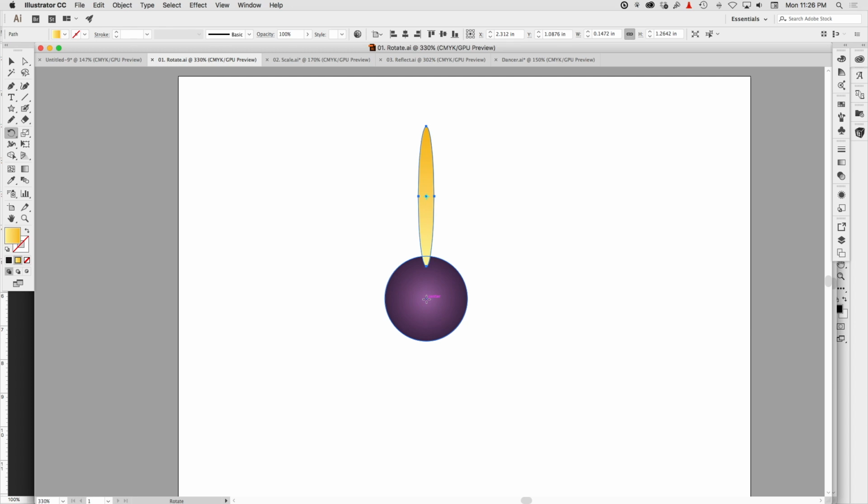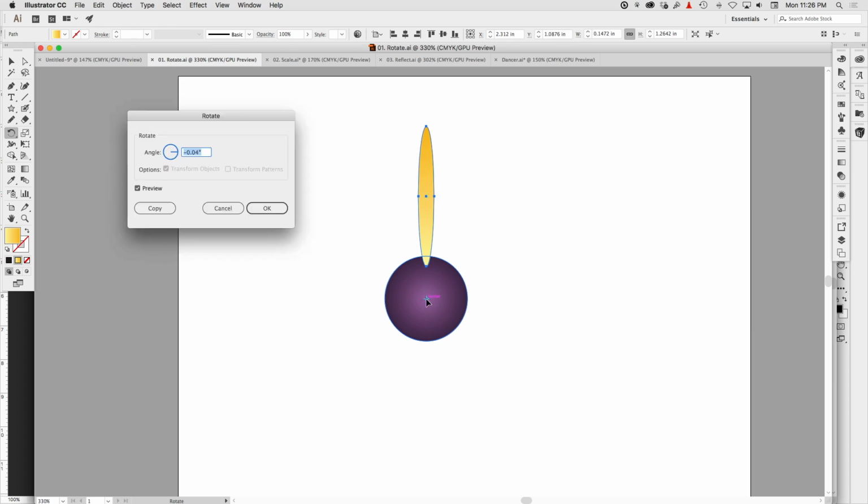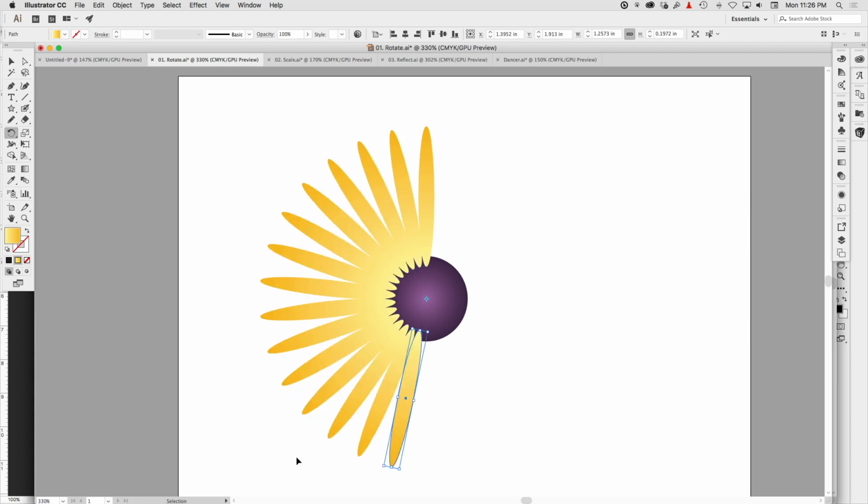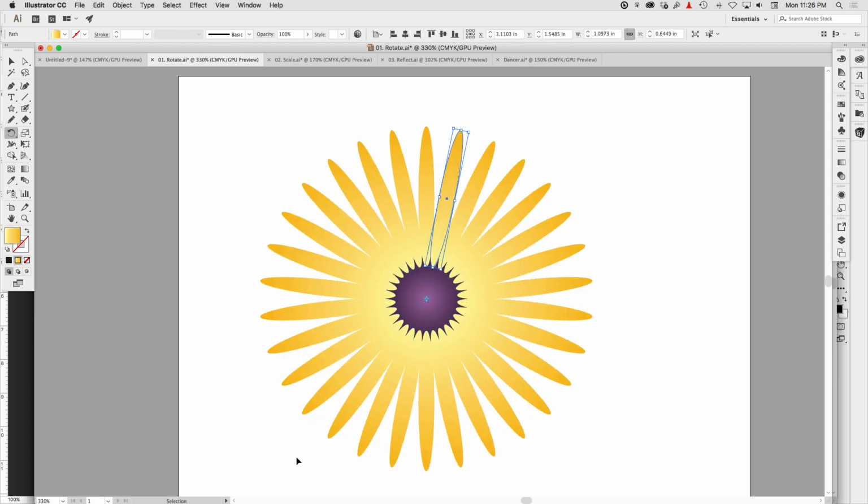If I want to move the origin and bring up the dialog box, I option click when I place the origin where I want it to be. So clicking places the origin, and option brings up the dialog box. And now I can key in the angle that I want, click on the copy button, which is equivalent to option dragging, and then I can just hold down the Command D keyboard shortcut till I get all repeats all the way around.